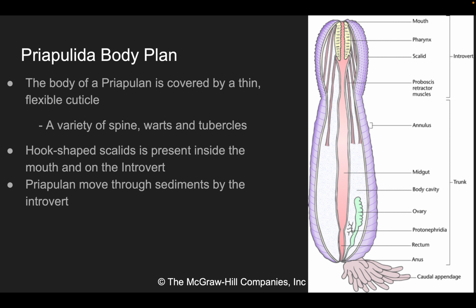Although adult priapulans have a large body cavity that can extend through the caudal appendage, the body cavity is lined by simple non-cellular membranes secreted by surface cells and retractor muscles, which is called a pseudocoelom. The only one that doesn't have it is the meiofaunal species. As we can see, beneath the cuticle lies an epidermis of thin ciliated cells with large fluid-filled intercellular space. Beneath the epidermis is a well-developed layer of circular and longitudinal muscles, which are complex muscle cells, associated with the pharynx.